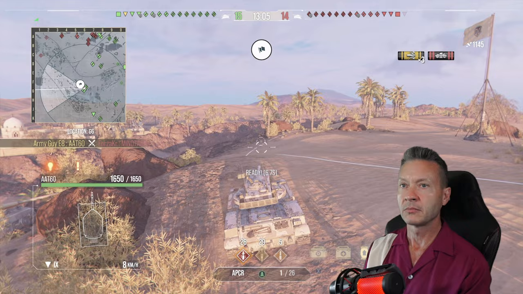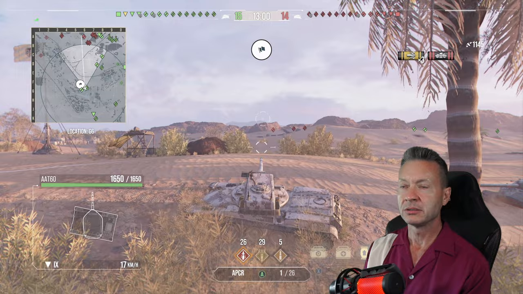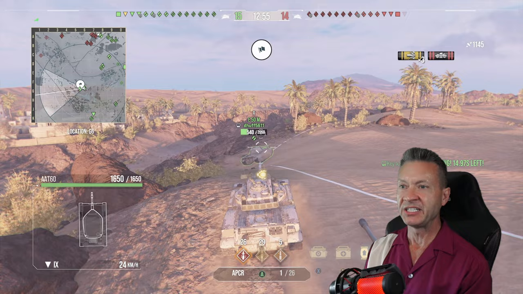Nope, oh, yep. Where's he at? It's not anybody over there, I don't think. I like to get around 3,000-4,000 damage. That'd be nice. 3,000-4,000 damage combined.